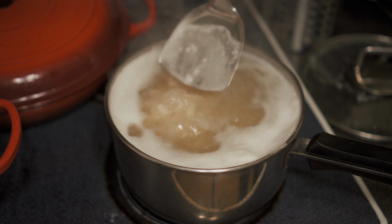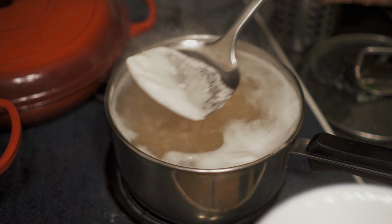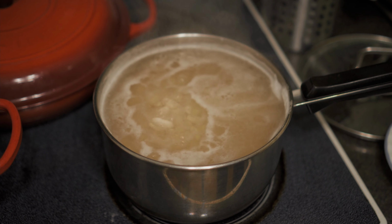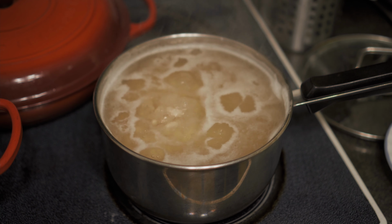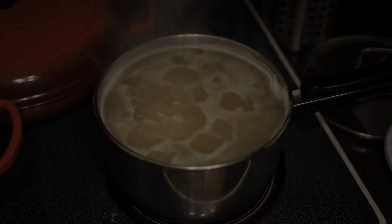I'll spend the next half hour removing that first layer, so I'll stay close. I'll let the foam accumulate at the surface, and then I'll skim it off from time to time. 30 minutes, folks. 30 minutes.